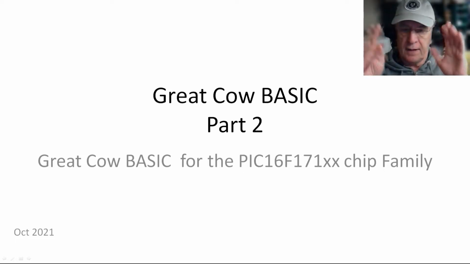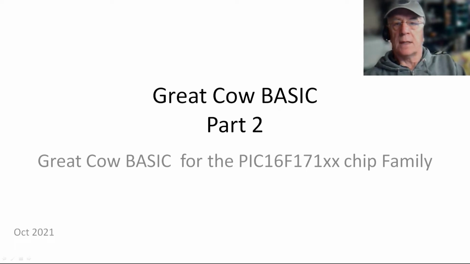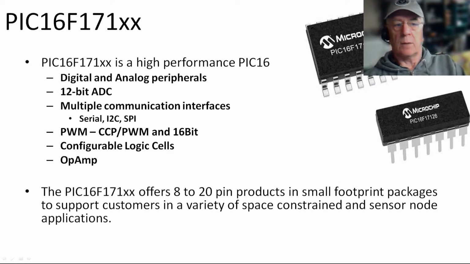Hi, my name is Evan Venn. I'm a co-developer of Great Cloud Basic, along with a huge team of other people that develop the compiler and toolchain. And I feel like we need to get the message out with respect to this new chip. So let's get into this. We're going to go through it quite quickly. What is this chip? It's a new chip that's just been released. I got one in the mail last week, so I thought it was worthwhile showing it to you.